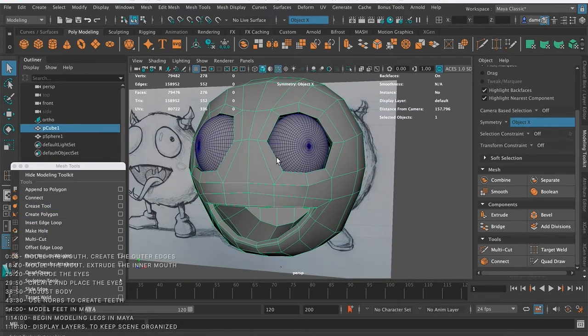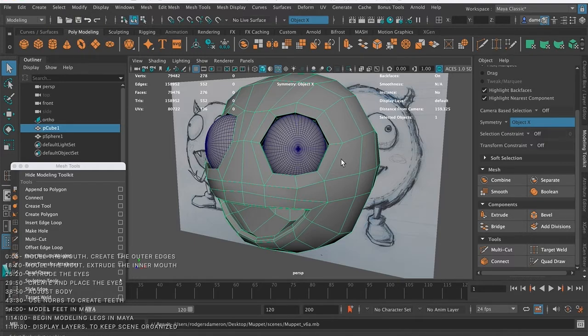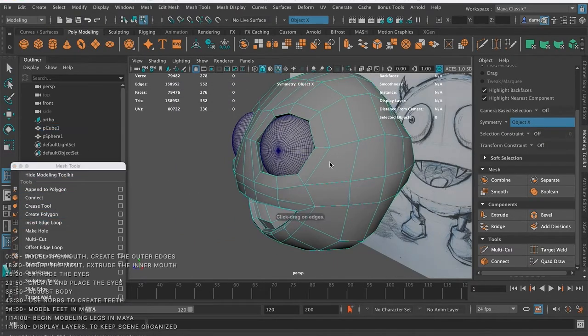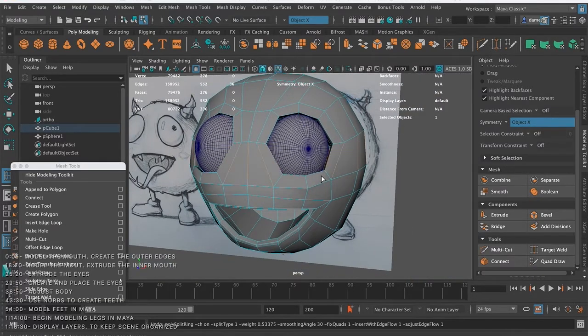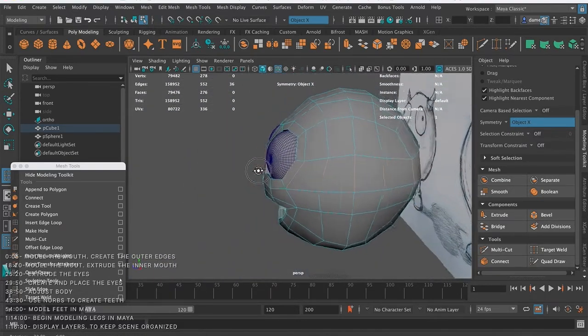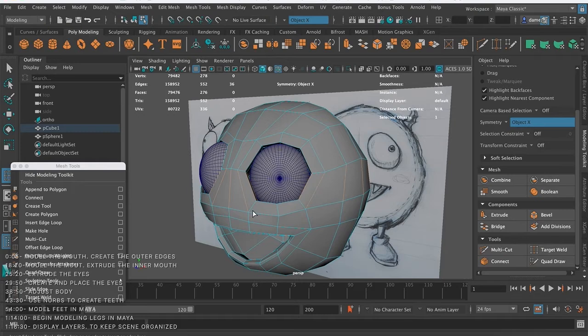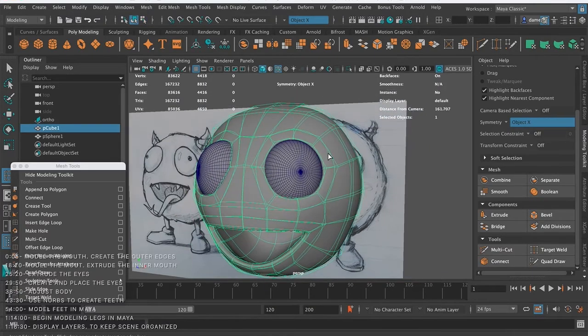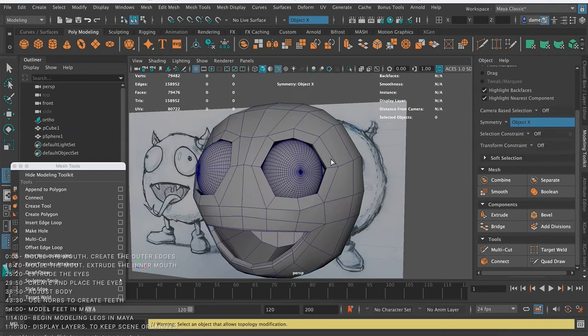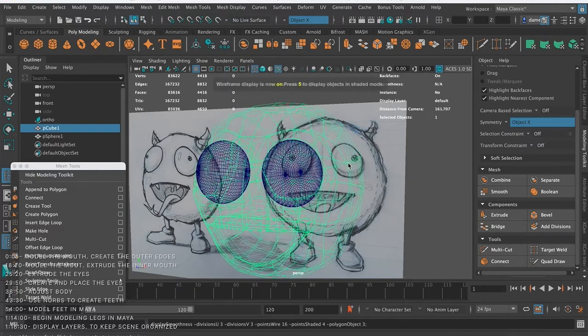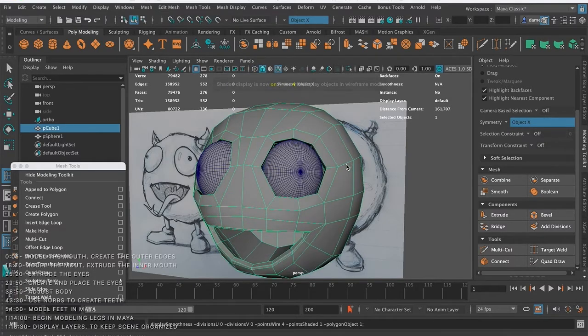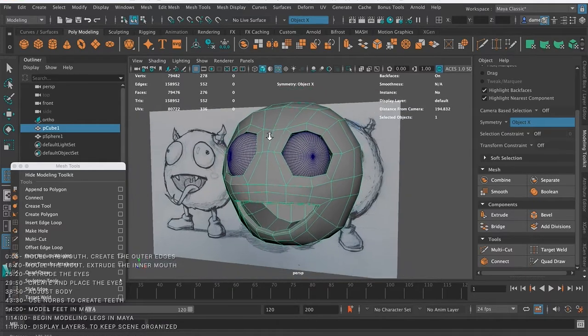Let's see here. I'm gonna save again, and then let's just preview what happens when I do an edge loop there. Ooh, it kind of brings it away from the eye. Okay. So my goal here is, again, I'm gonna try to keep this thing super low poly, and then when I smooth it, it's gonna double the geometry for me here, and then it'll look like that if I can ever get this thing to get out of that cage mode. I'm forgetting how to do that. Great. Okay.